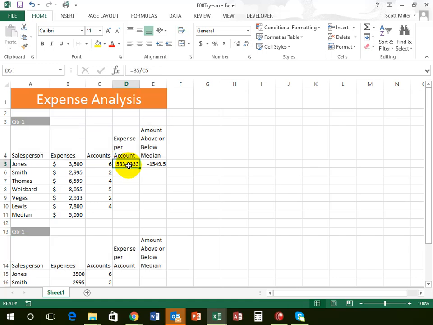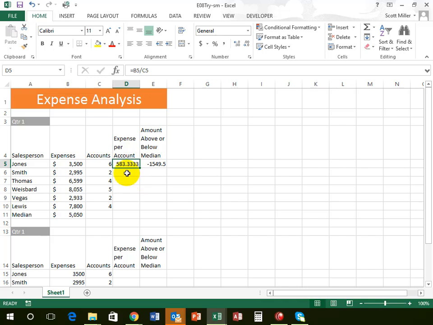Let's look in cell D5 for just a moment. In this cell, we see a formula that divides two numbers, B5 and C5. What this does is it tells me how much money, approximately, each account is worth for this salesperson.